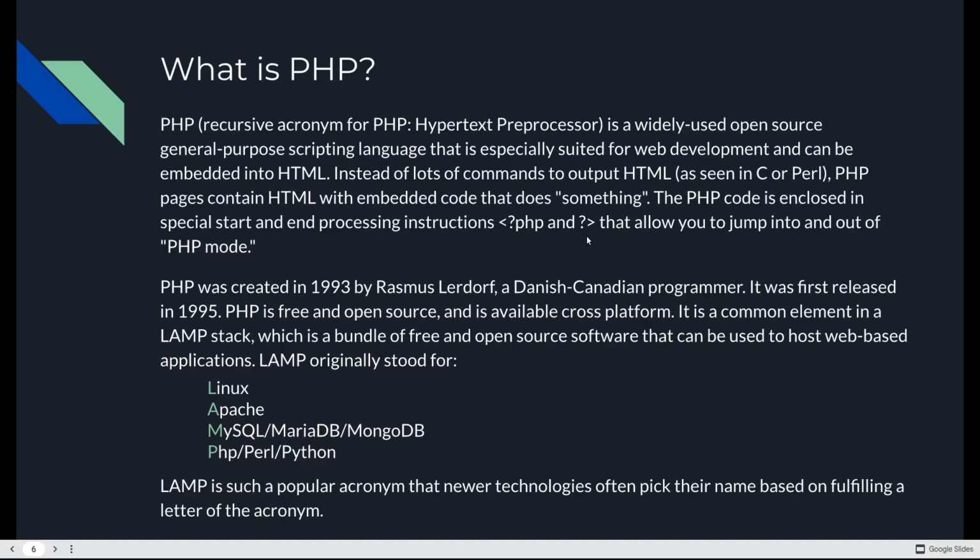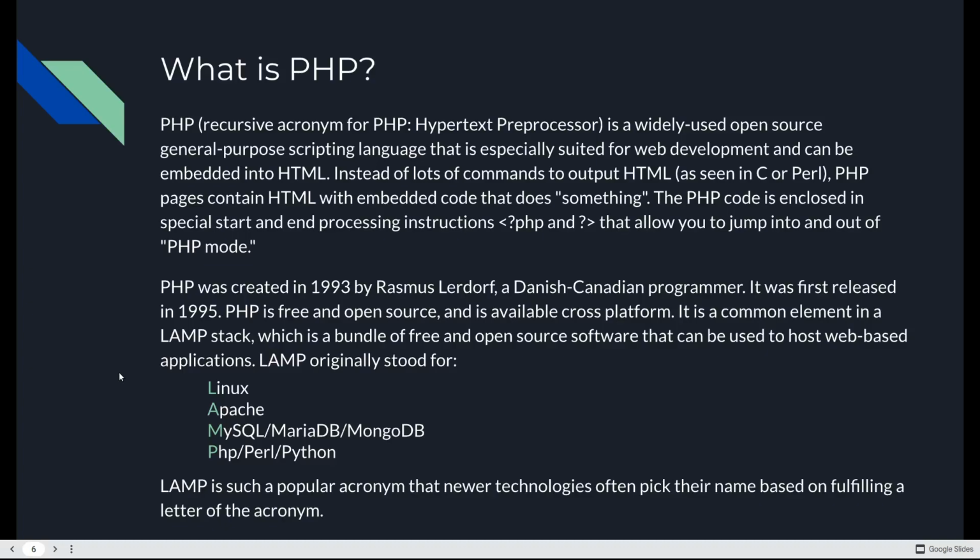It's a common element in a LAMP stack, which is a bundle of free and open source software that can be used to host web-based applications, plural. Now LAMP originally stood for Linux, which we've configured, right? Apache, which we've also configured in this course.